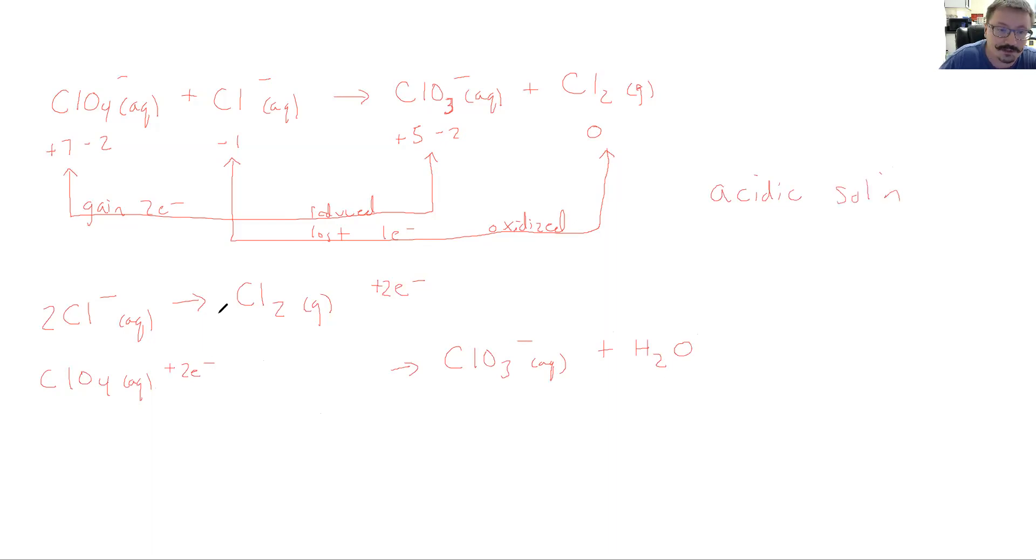Now we'll do the next one, the ClO4 aqueous. This one gained two electrons. Everything else is good so far. We've accounted for those electrons. We've got one chlorine on each side, that's good. But I've got four oxygens on the left and three on the right, so we need to balance out those oxygens by adding water. One water will get me that extra oxygen. And then the last thing, again this is an acidic solution, that's where those H pluses are going to come in. We need to account for those two H's in that water.